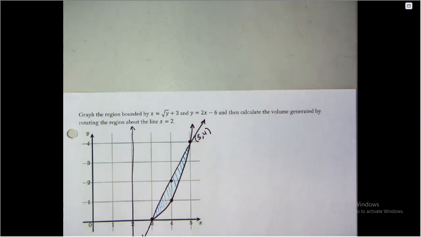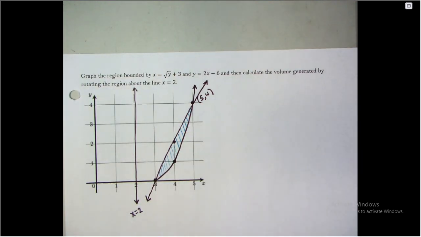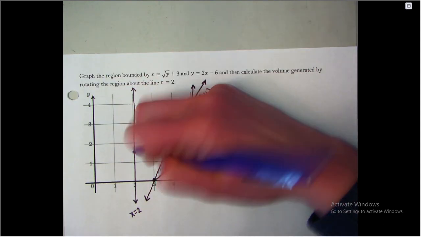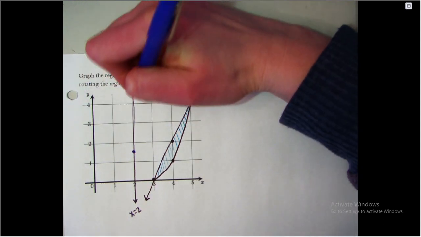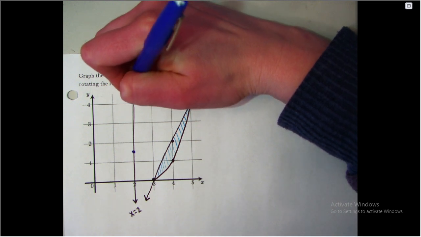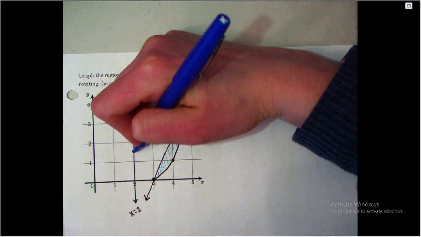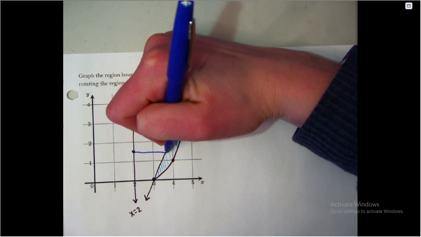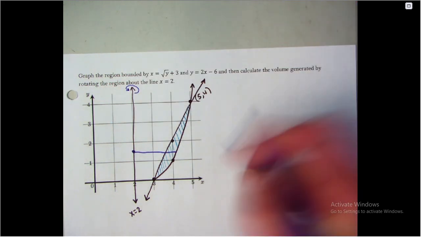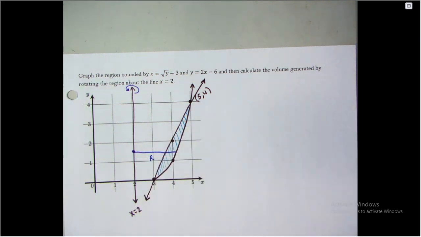Let's see. So this one's going to be set up a little bit different. However, if you draw a picture, if you sketch in one of these radii, you can really start to see what's happening. So let's just randomly pick a point on our axis. We'll think about, if I'm rotating about that line, this is a dy kind of question. I have a vertical axis. I'm cutting through all the open space and the shaded region. That is my capital R.